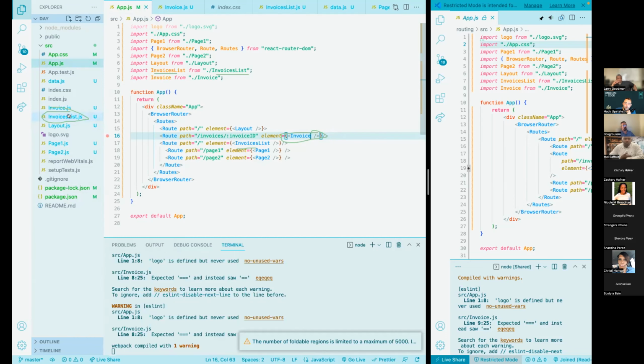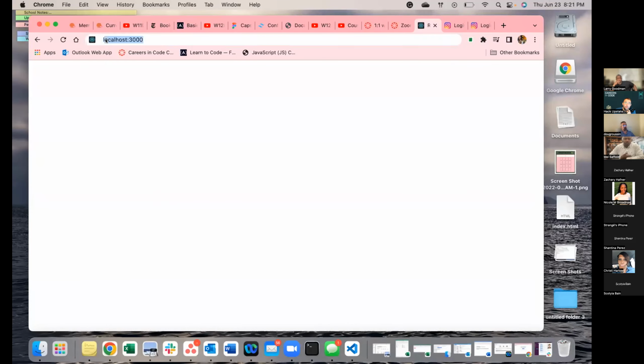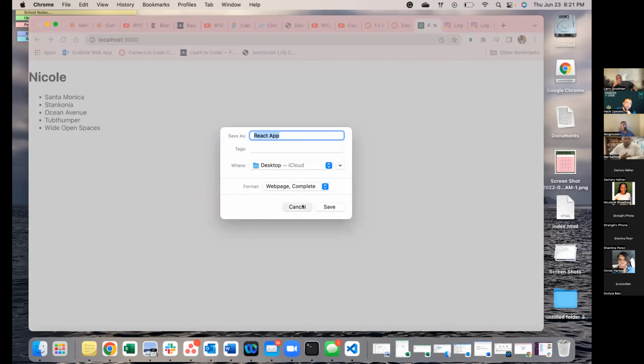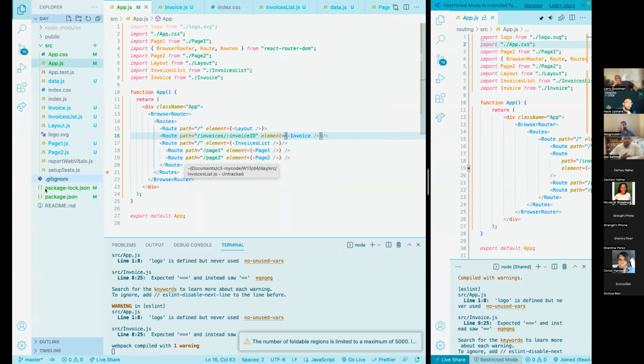Okay, let's see where you're at in the browser. Let's go back there. And localhost 3000 or 3001. Okay, so now you need to get your invoice list to be using the link tags. So open your invoices list.